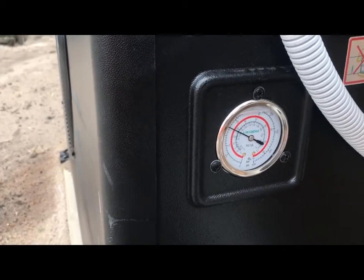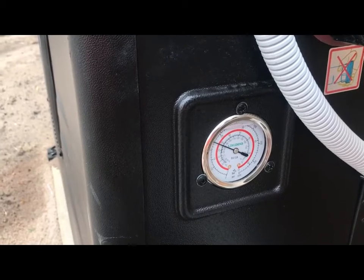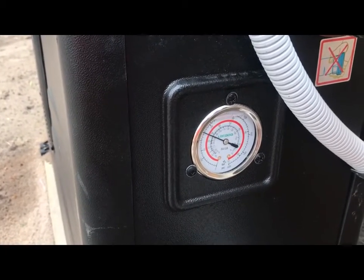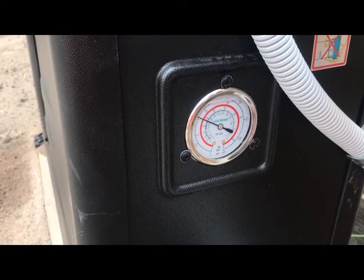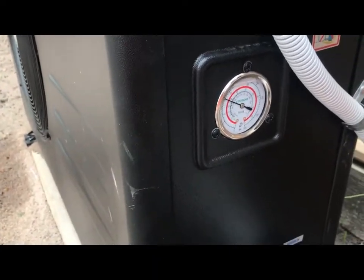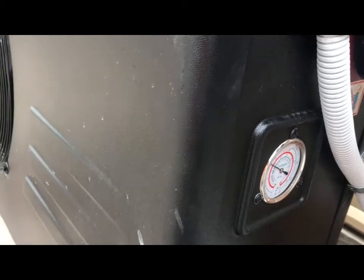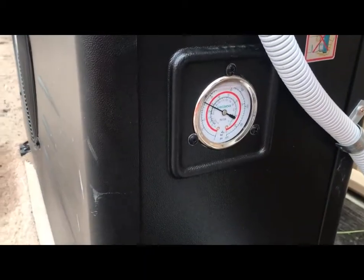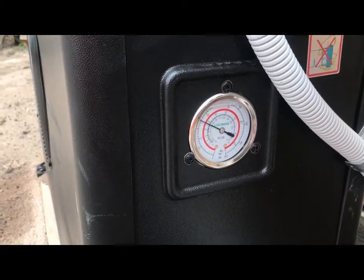Now I've turned the pump pressure down. The reason being is these heat pumps actually work under low pressure, so you can run this heat pump at around 120 litres per minute. So right now the system's running perfectly. We'll hear the heat pump kick in a minute. So the fan's kicked on. And now the compressor will kick in in a minute.